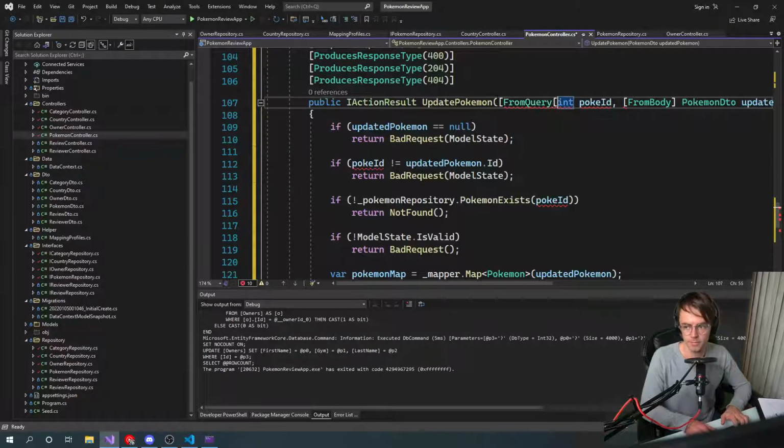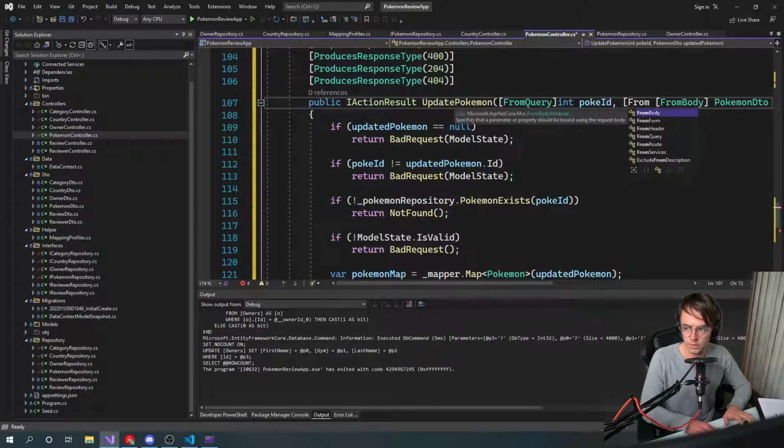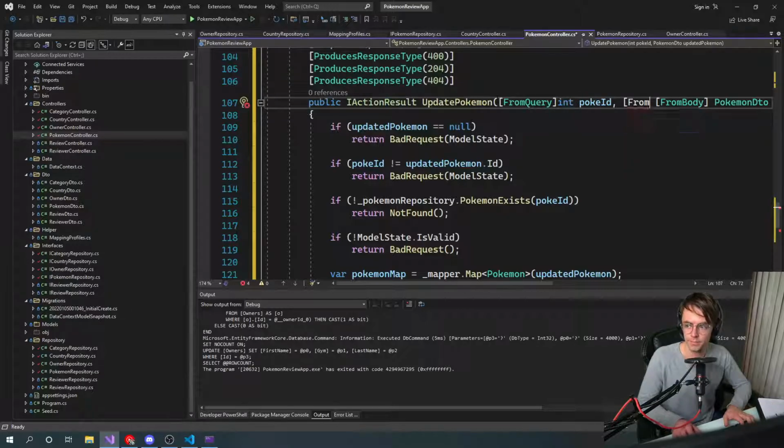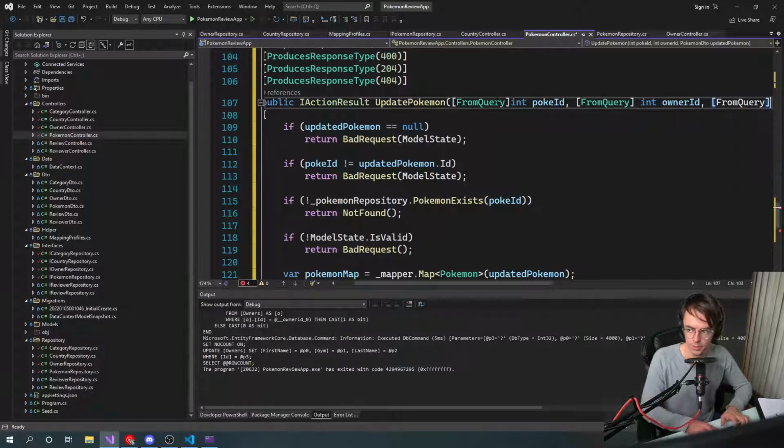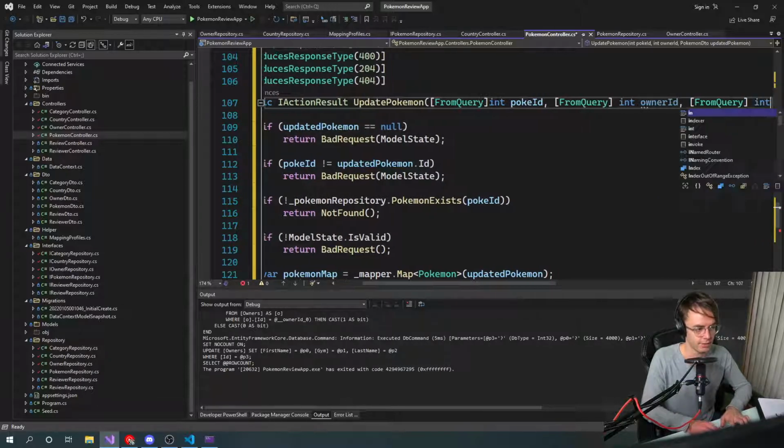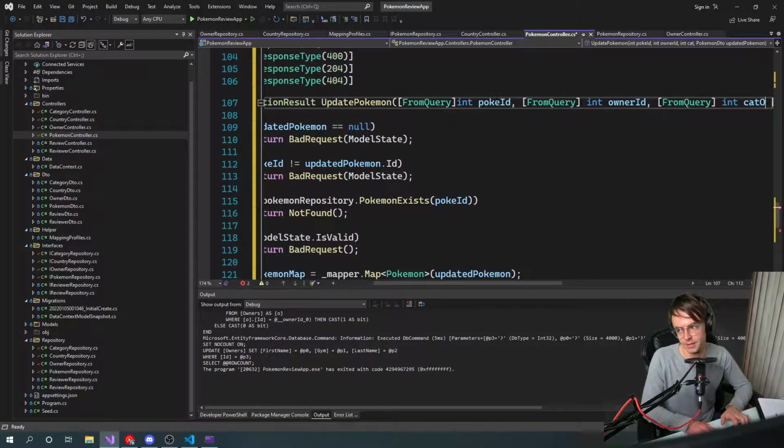For the update, let's put from query int owner, from query, then we're going to have int cat ID.